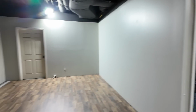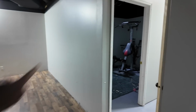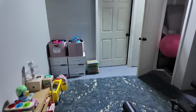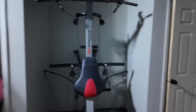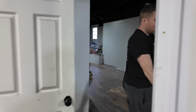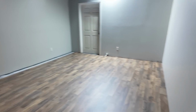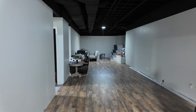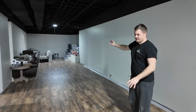This is going to be made into a bedroom, a guest bedroom and my wife's business inventory room. So this is fine if this can stay a room. It's a nice sized guest room. But then when you come out here, it's this awkward long rectangle that as soon as you put the furniture in, it just takes up too much room. So like we said, I moved all this furniture down there, got the flooring down.